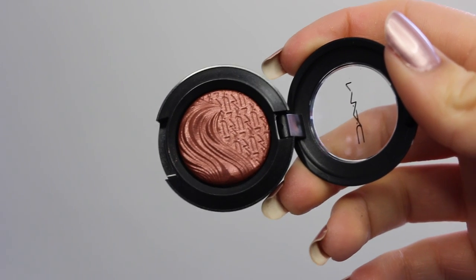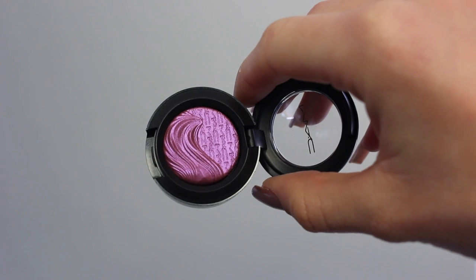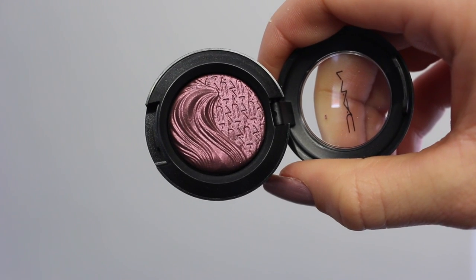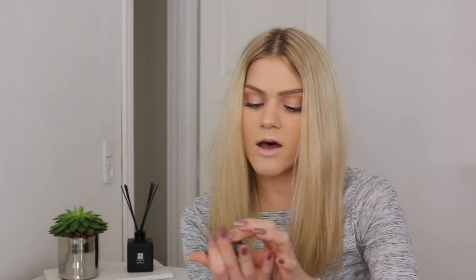Here's the part where I went really crazy - I bought six, yes six, of the Extra Dimension eyeshadows. They are seriously amazing. If you want high pigmentation and buttery eyeshadows that stick on all day, this is what you need. I'm going to quickly show you the colors. The first one is called Amorous Alloy - really beautiful shade. Then I've got Fathom Steep, Stylishly Merry - such a cool shade, Rich Corp, Legendary Lure - beautiful. And lastly, I've got Havana.